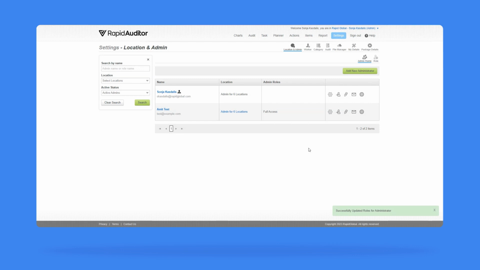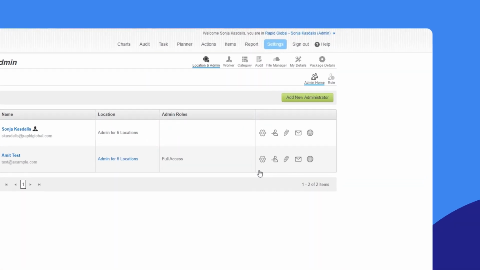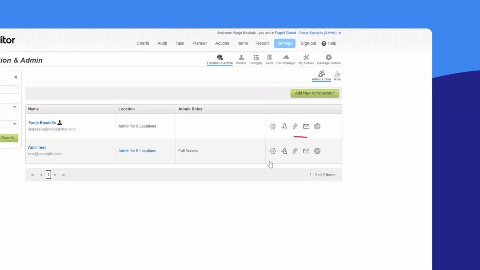Transferring an admin user. Let's say we need to transfer someone's admin user account to another user. This could be a temporary measure while an admin is on leave, or if someone has left the business and you want the person who is taking over their role to have the same permissions and responsibilities already set up within the system. Can you see on the right-hand side, we have some icons.